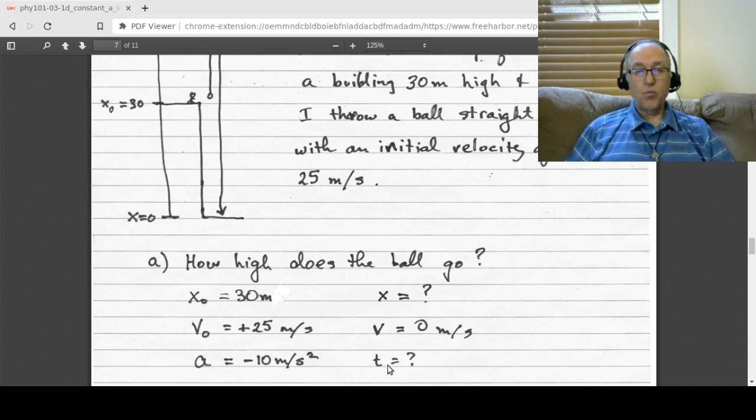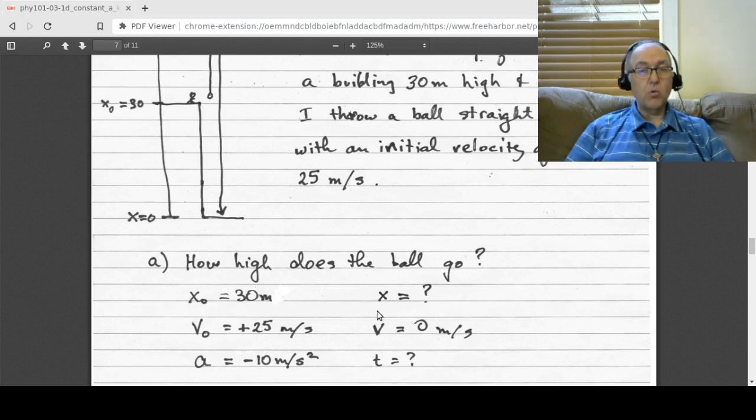Okay, and you'll see that you can even just sort of memorize this chart here: initial, final position, initial, final velocity, acceleration, time, and you just go through them. After you've put down your ruler, you just measure them off. 30 meters, unknown. 25 meters per second, up, 0. The acceleration, because we're on Earth, the acceleration due to gravity at the Earth's surface is a fixed number. You can put in negative 10 meters per second squared. And the time you don't know. You just fill in that chart, and now you're ready to start plugging into the equations.